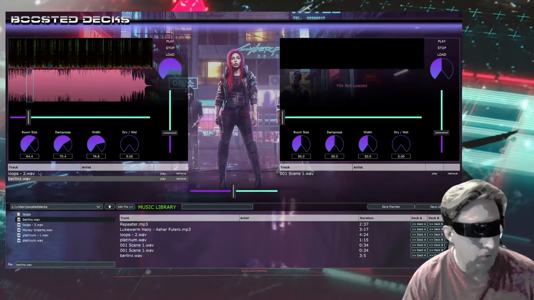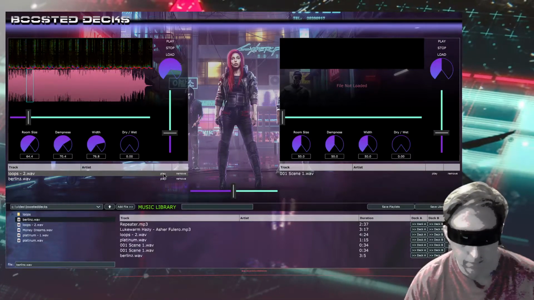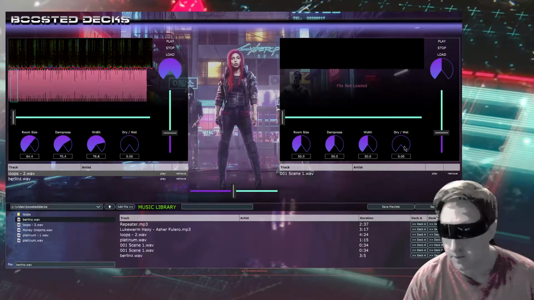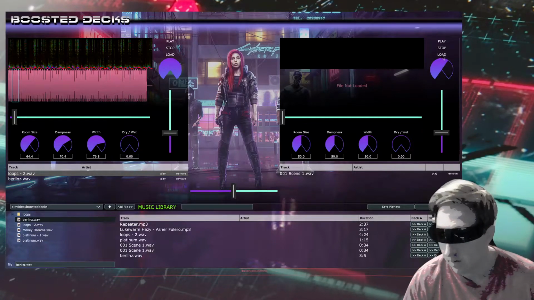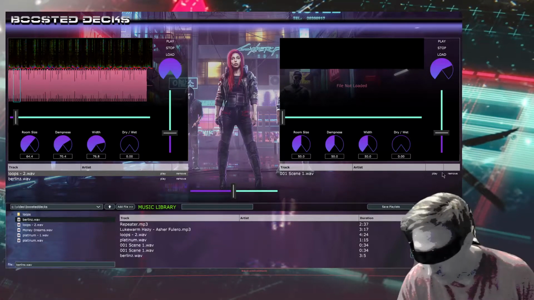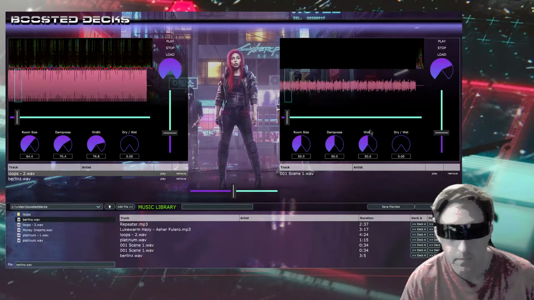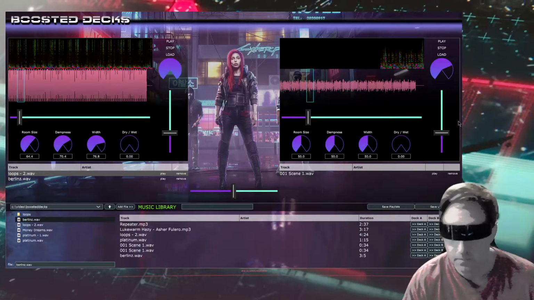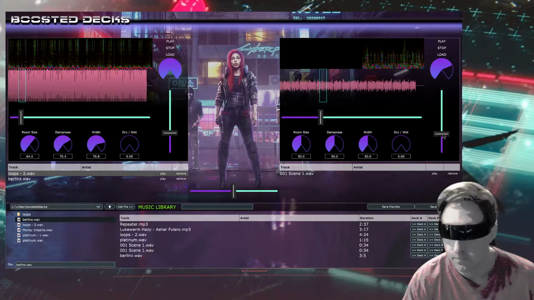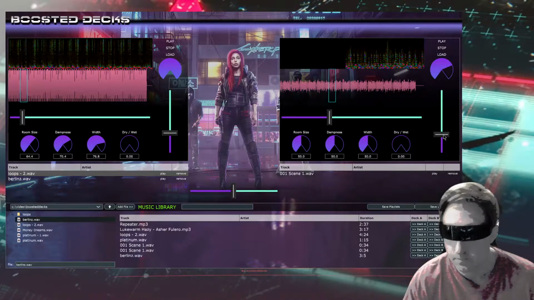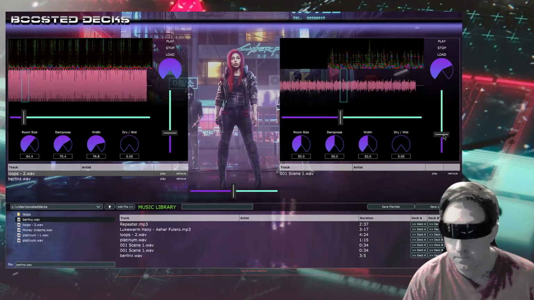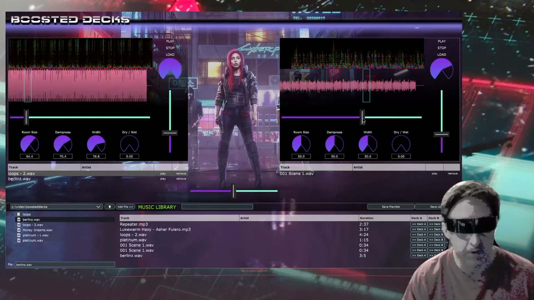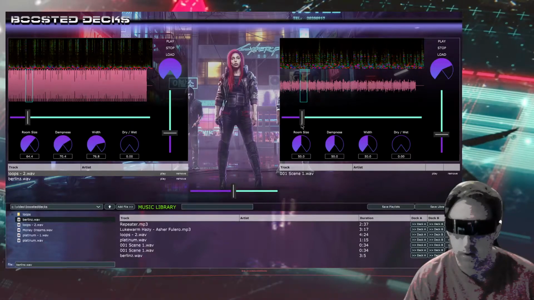So let's go ahead and load one of these other loops in the playlist. So this is just a drum loop. Crank it all up. We'll take the effects off everything. Let's get the second one going. If you need to reset the timing, we don't have an auto loop feature yet.